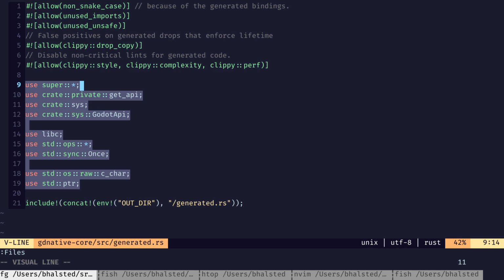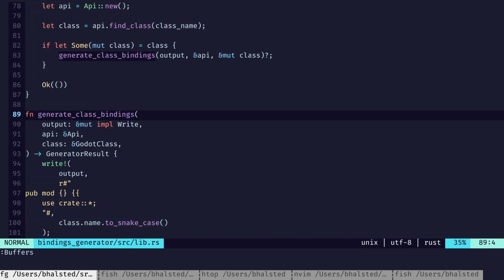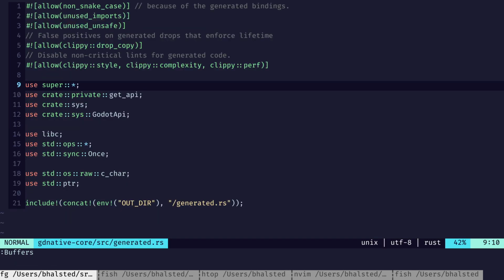Oh, use super colon star. Ah, okay. That's a good idea. Is it the right way to do this? All right.